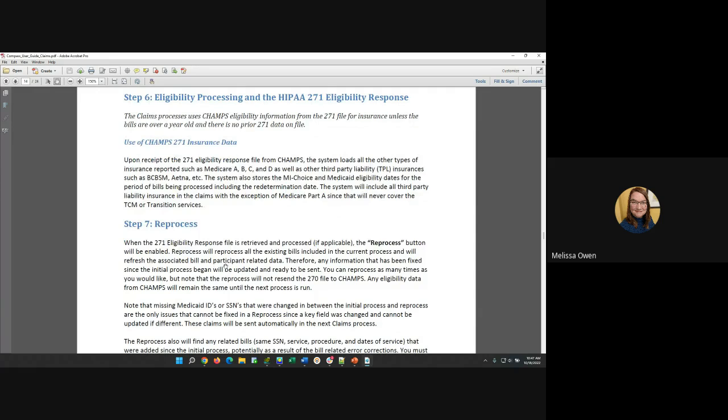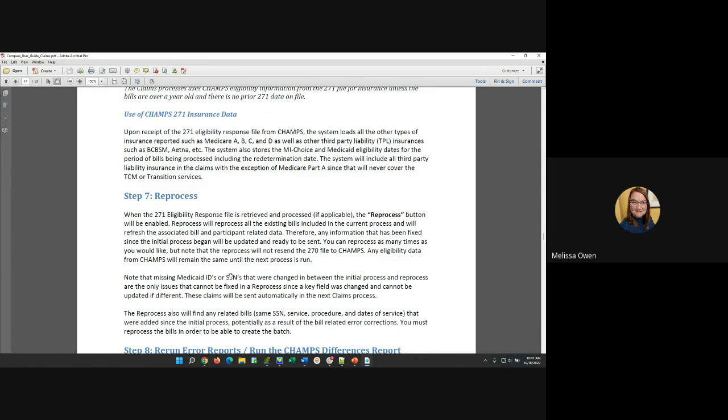So you guys don't have to worry about attaching the TPL, third-party liability information. The system's going to do it for you. It's basically going to regurgitate what the state sends us, so therefore it can't be inaccurate. So that you can not get dinged for the TPL part of it. So it handles all that for you.